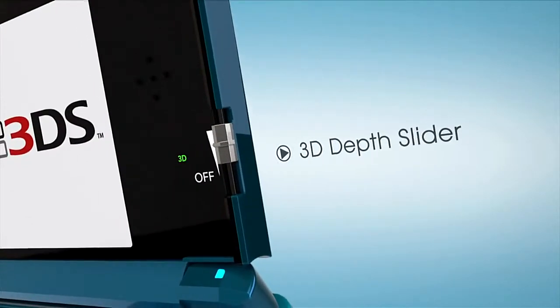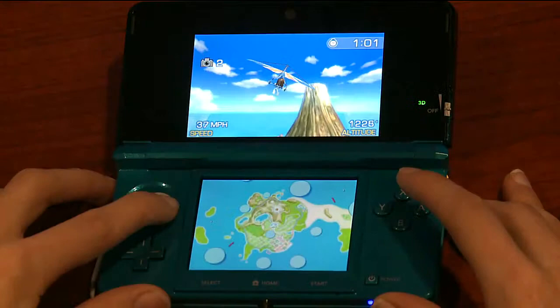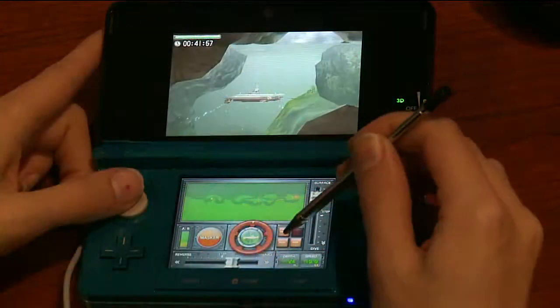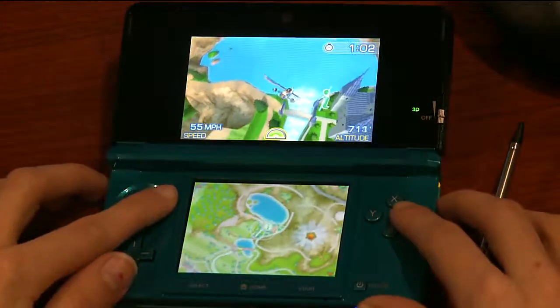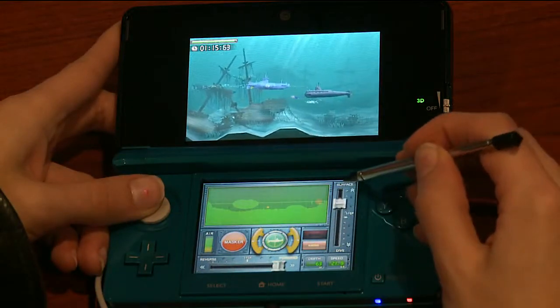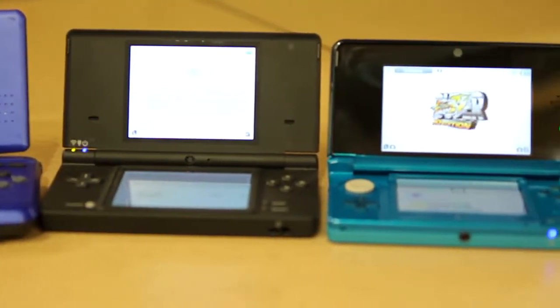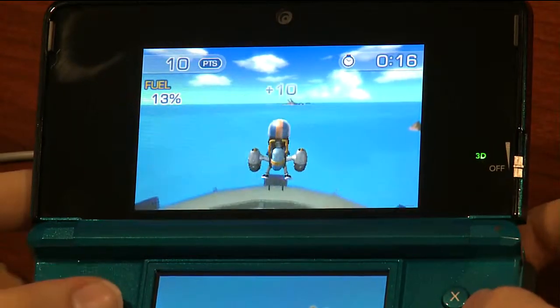But really, the most significant new features are the glasses-free 3D display and the 3D cameras. The display sports a widescreen aspect ratio, a first for the DS series, and has a resolution of 800 by 240 pixels in 3D mode. The screen is bright and certain colors really pop, but its overall contrast is lower, and subtler hues and shades tend to blend together. The screen, though wider, isn't actually bigger, and the bottom display is actually smaller. But of course, it's not the size that counts, it's how Nintendo uses it.